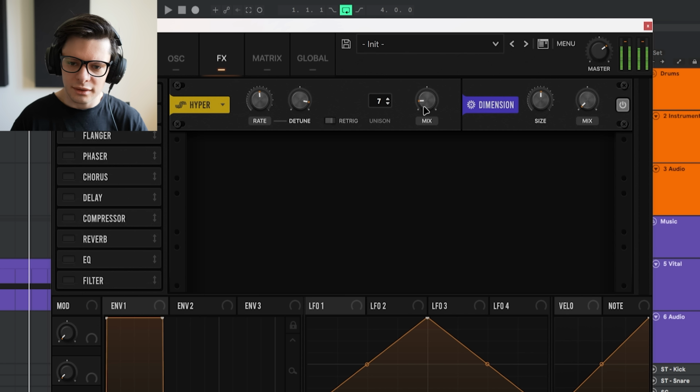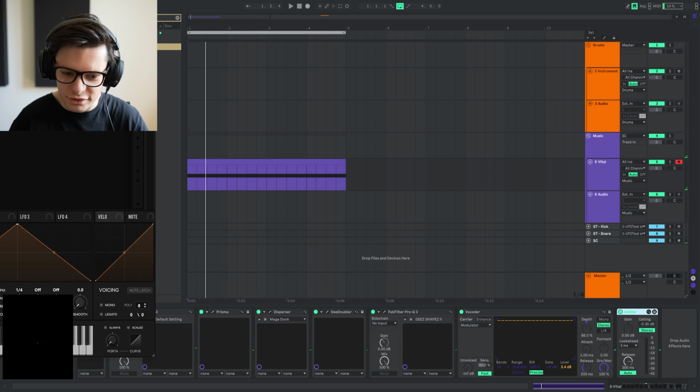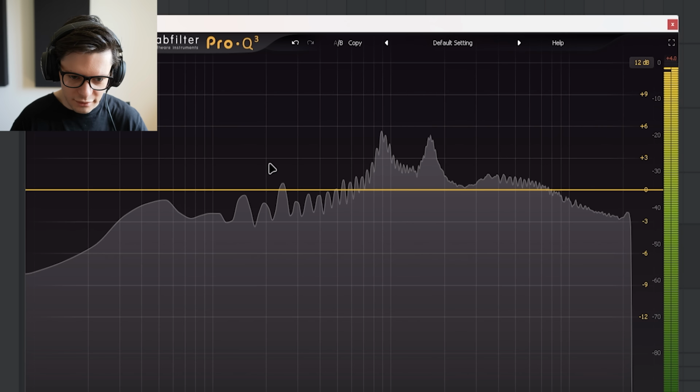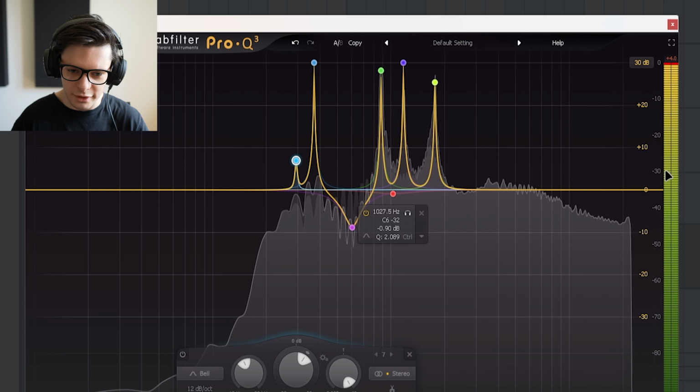Oh, hell yeah, that sounds amazing. What's cool about this is that we have these resonances all the time, so it kind of keeps the tension of the sound all the time because it's playing the same resonances. And also playing different notes is going to trigger different resonances because different notes have different resonances. See how they move? So if you accentuate these like that, different resonances will get accentuated based on the different notes that you press.